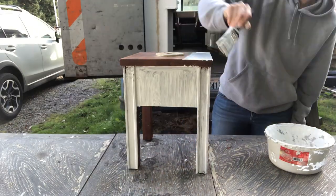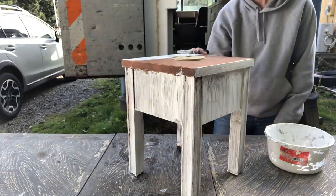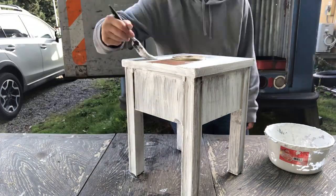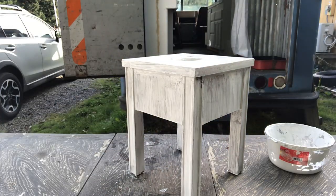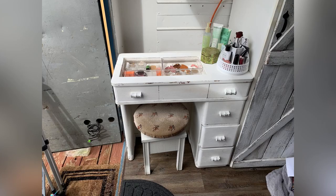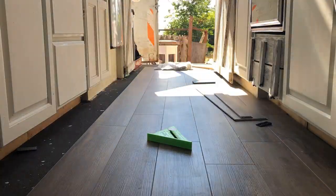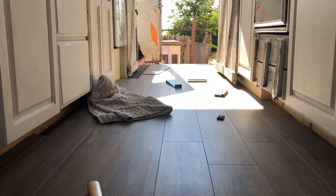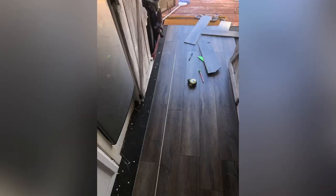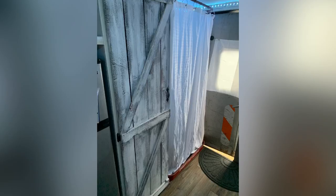My vanity has also been a really cool project. I found this old stool with a swivel top that goes up or down. I wanted it to match the rest of it, so I painted it white, then we took a chunk out of the vanity and it looks really good now. The next thing was the flooring — I'd been holding onto this flooring since nearly after I got the van. Getting that project done really tied the whole thing together and made it look like a house. I'm so pleased with how it turned out.